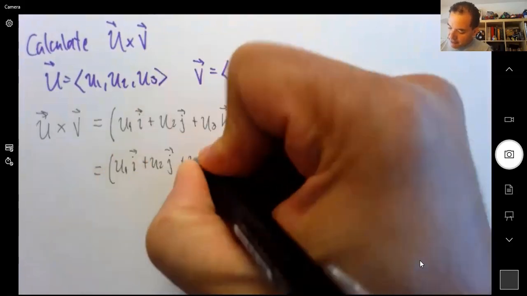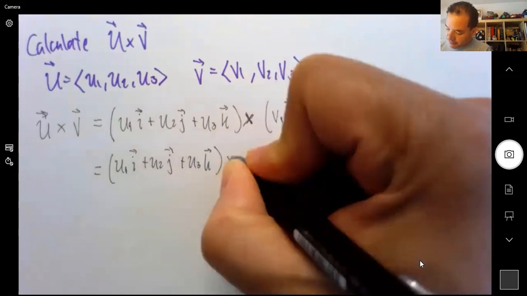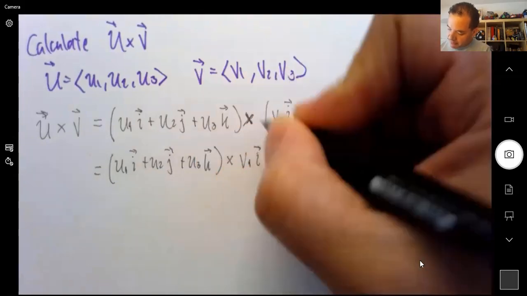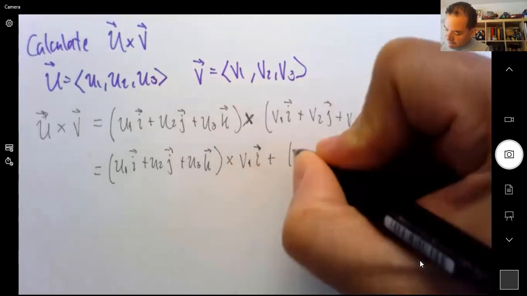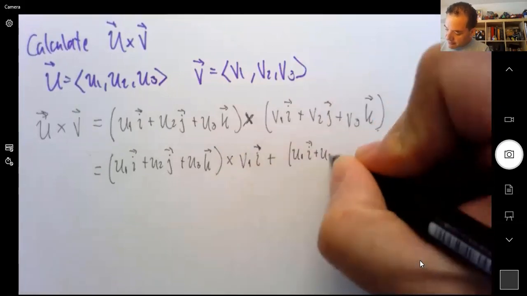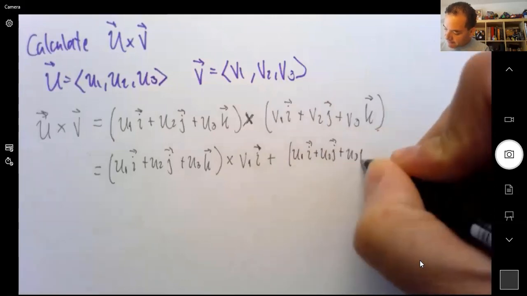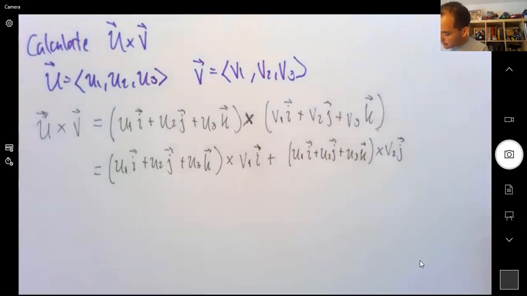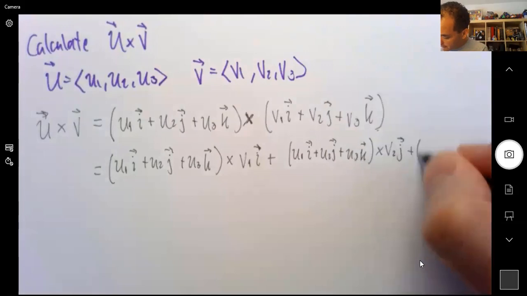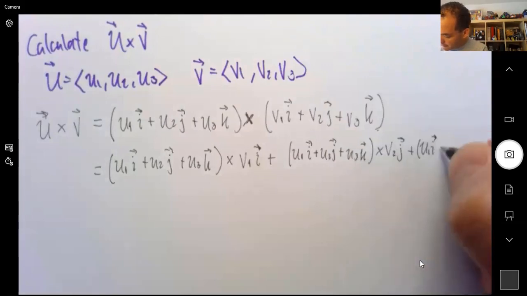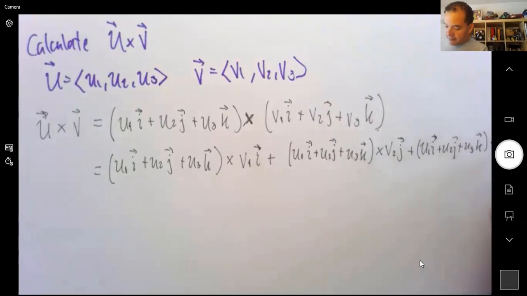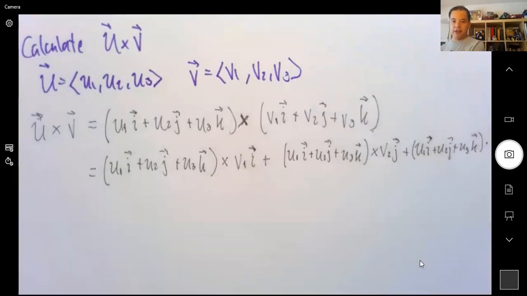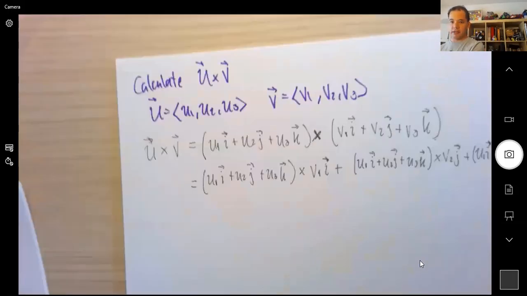It's a lot of writing here. So I'm just writing the first one times the first, plus the same one times the second, plus the third one. I mean again the big term with the U's times the last one, which is V3K. All right. It's not fitting the entire thing. Let me move it a little bit higher up.